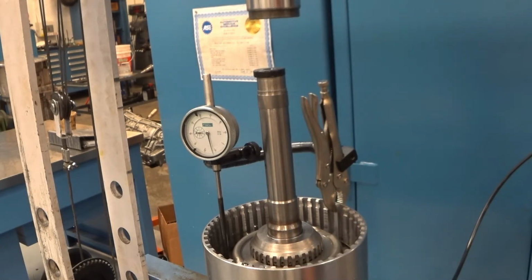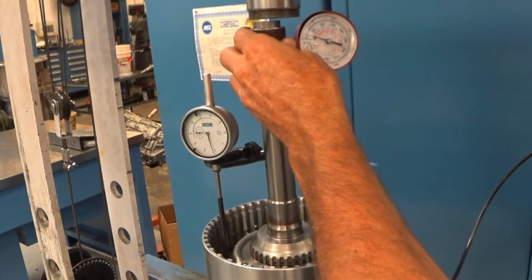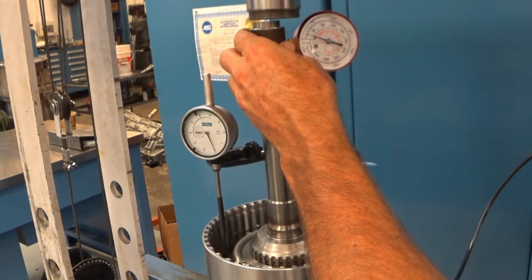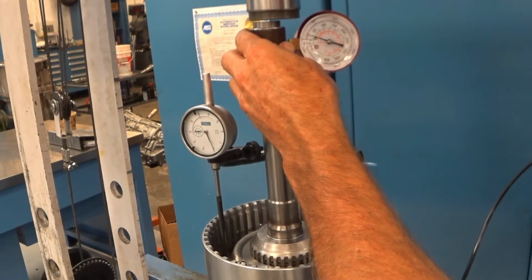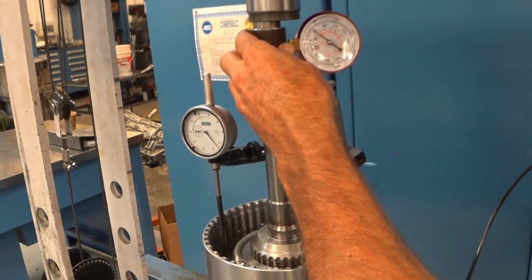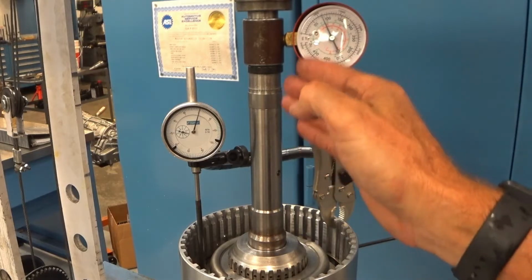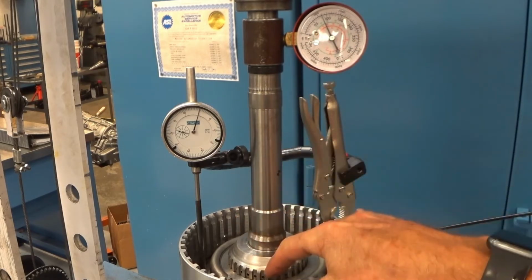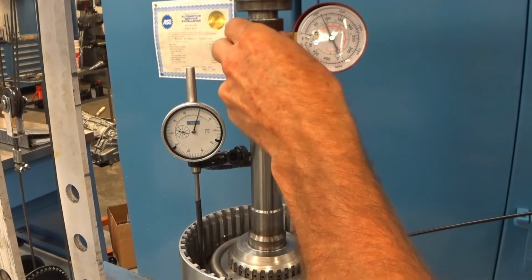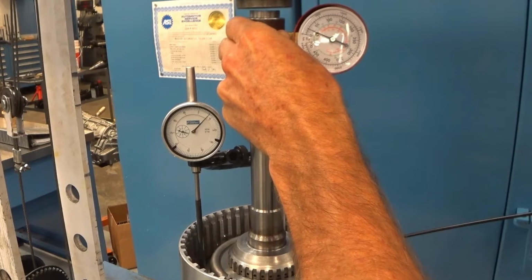Here we have this clutch assembly, and it's the dry clutches, never been used. And the first thing we'll do is we will put our load gauge. You see we're reading about 12 thousandths. This takes about 75 pounds of load. Okay, with this clutch we've got 75 pounds of force on the clutch. We zeroed our dial indicator. We remove the force gauge.